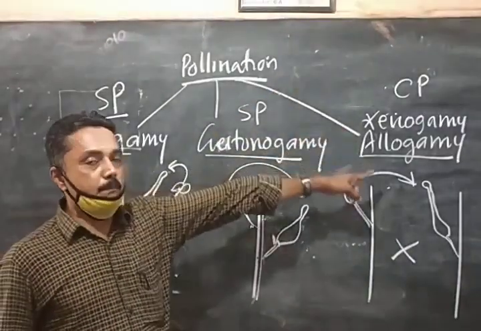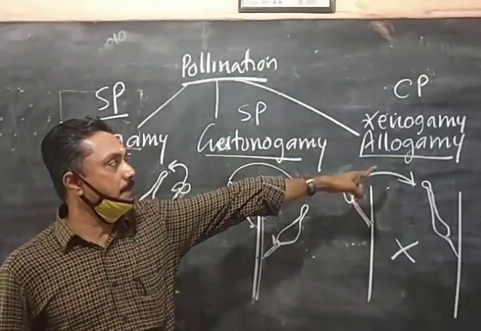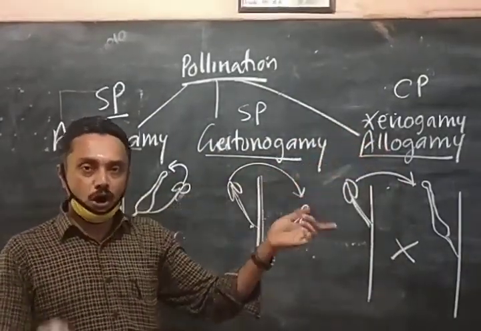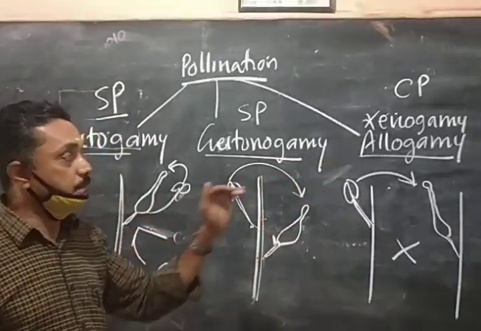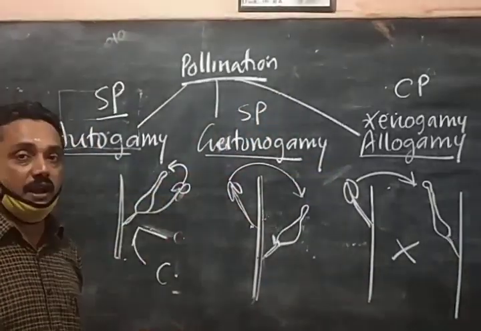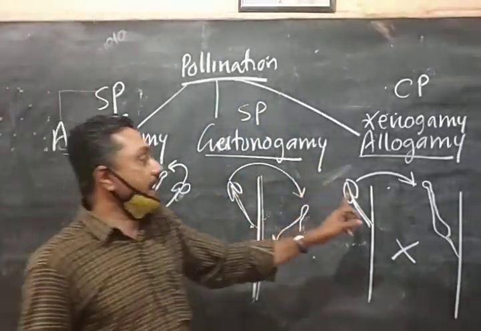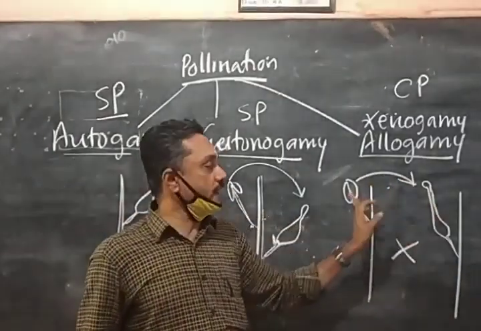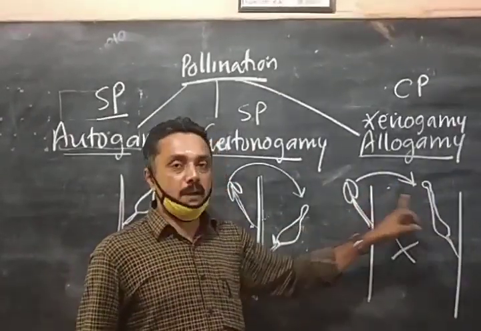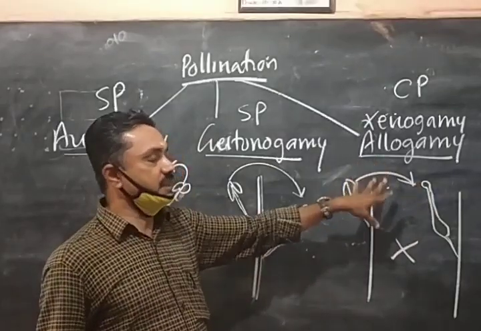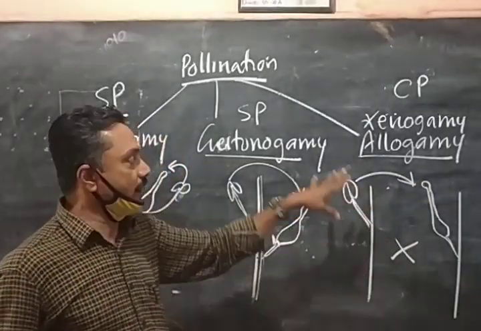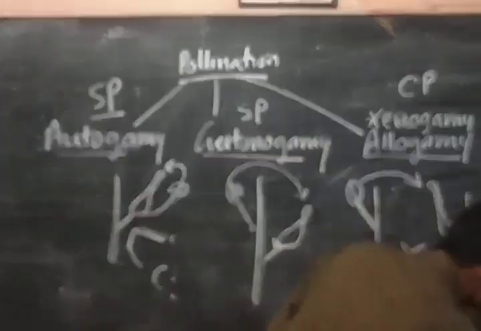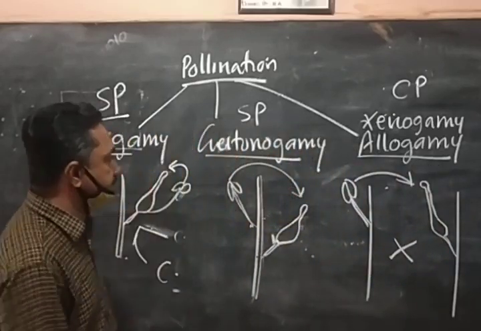It is very important in the plant breeding program because you are doing cross-pollination, crossing between two plants. In plant breeding, cross-pollination is very important because it will combine the characters of two plants, two varieties, together. We can cross plants with different characters. So this is the basis for plant breeding or agriculture. So those are the types of pollination.